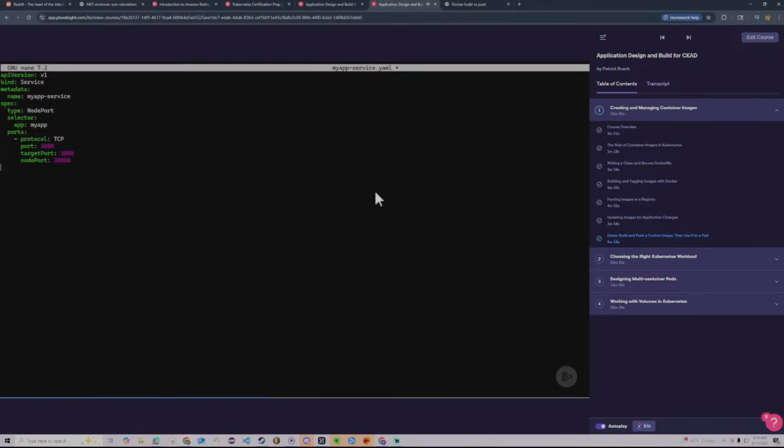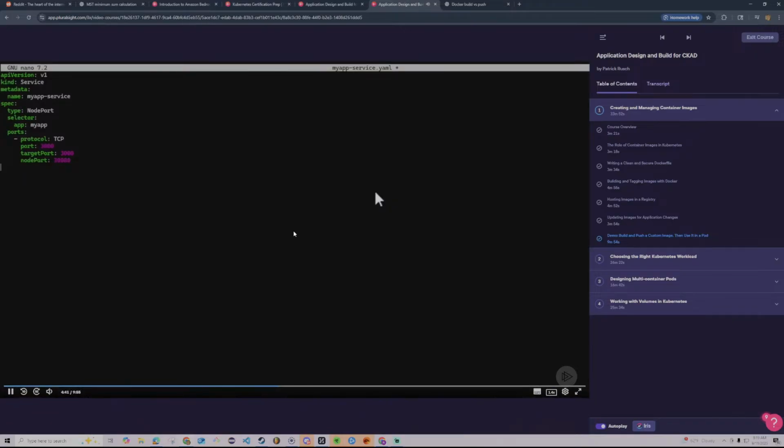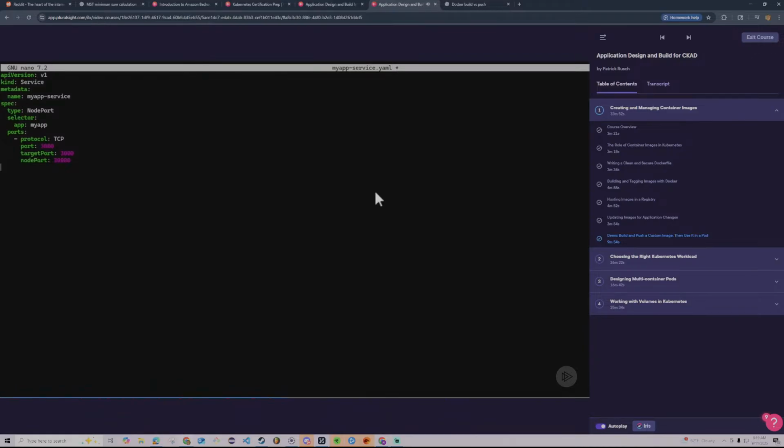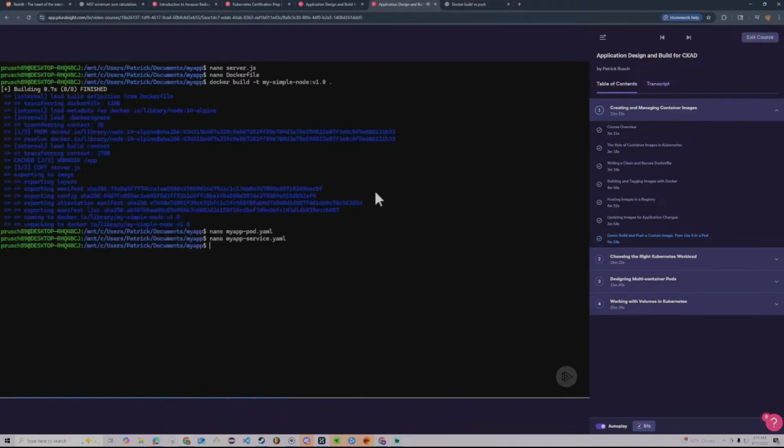And this manifest specifies the service for the application we want to run. In this case, it listens to the port 3000 and it will expose the content to the port 380, so we can save and exit out of here as well. And now the final step would be to deploy both of these manifests.